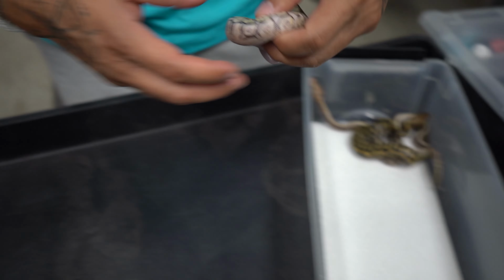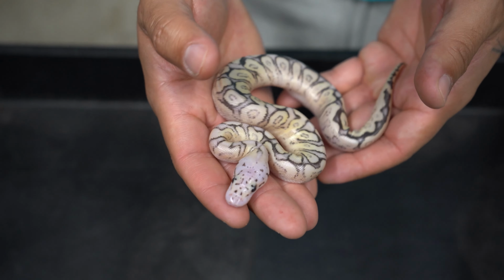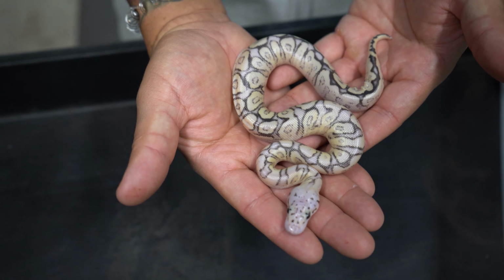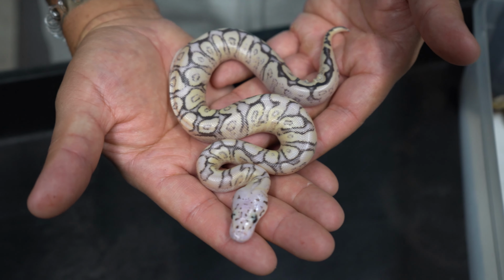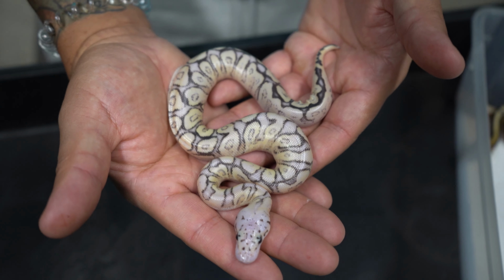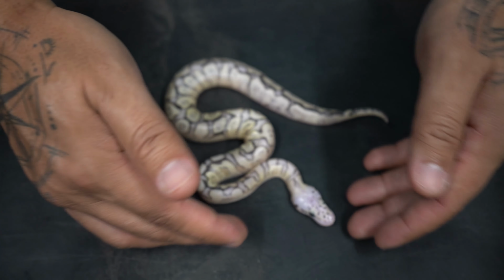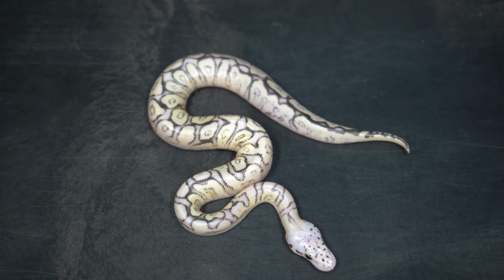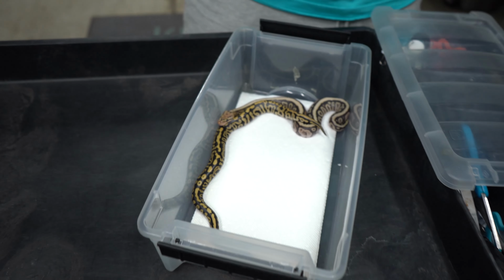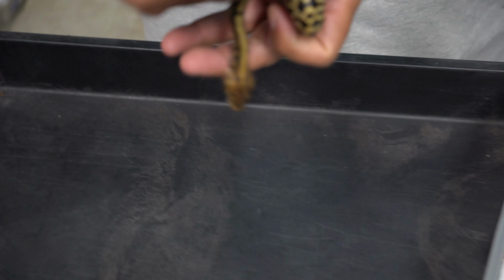And this is that crazy one, man. This thing is a trip. I have no idea what it is. I put it on my Instagram. People were saying it's everything besides leopard. I'm starting to believe it. I don't think it has leopard in it. I know it has spot nose, pastel, cypress, yellow belly lace. I don't know what it is, but this thing is freaking beautiful, man. That is a crazy looking snake right here, man. This thing is trippy.